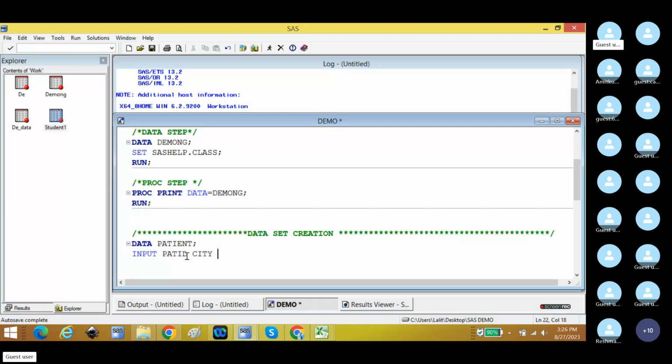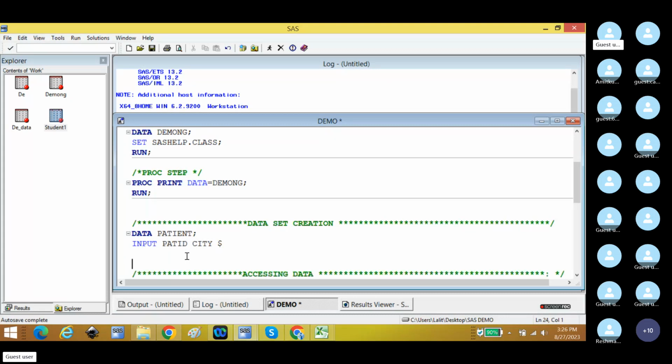Whenever you are creating any character variable, you have to mention the dollar sign. If it is a numeric variable, we do not mention the dollar sign. If it is a character variable, we give the dollar sign, right?